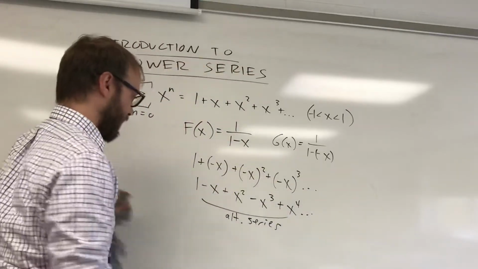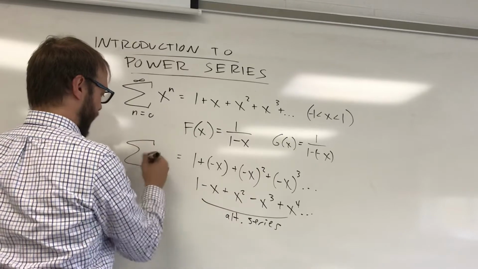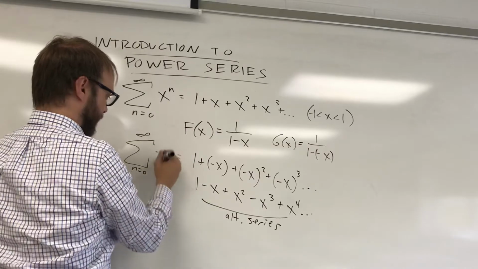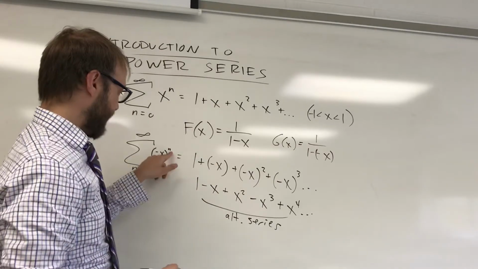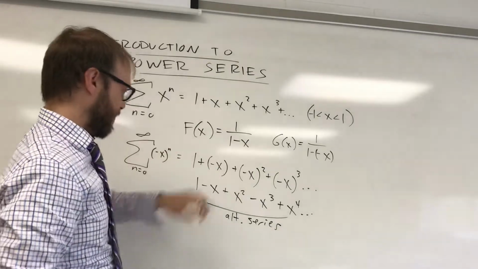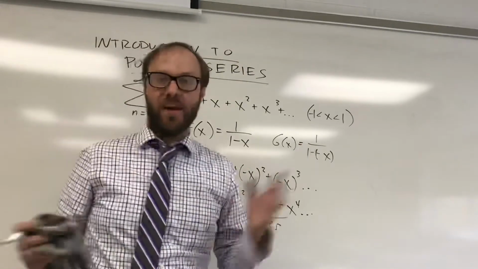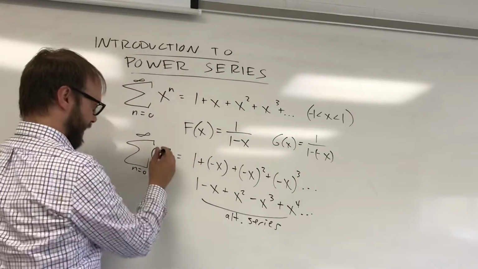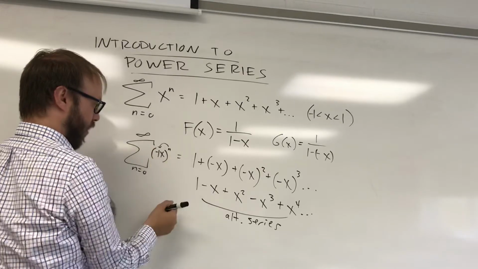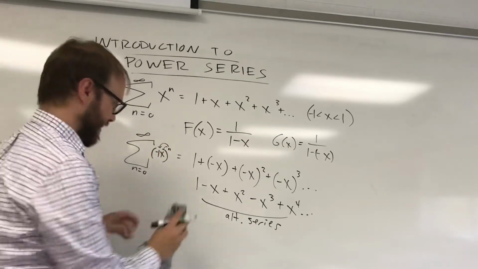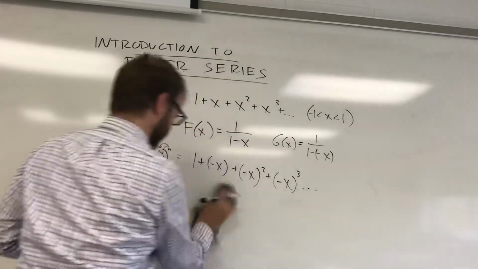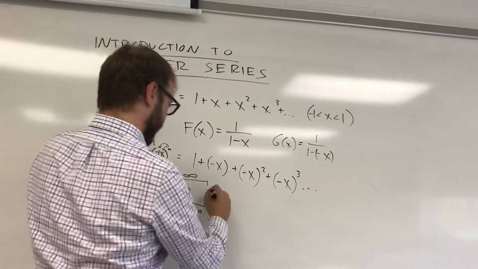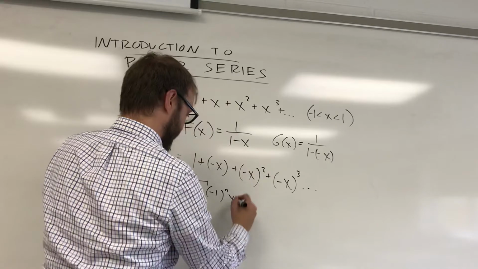And this can be handled a couple different ways. If you're trying to write this using sigma notation, you could just say, instead of x to the n, I'm going to do negative x to the n, and you'll get negative x to the 0, which is 1, and you'll get negative x to the first, which is this, and negative x to the second, which is that, and so on. A lot of times people factor out the negative 1, okay? This is really negative 1 x to the n. So negative 1 is being taken to the n, and x is being taken to the n. A lot of people are going to write this as the sum from n equals 0 to infinity of negative 1 to the n times x to the n.